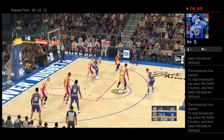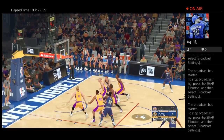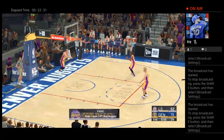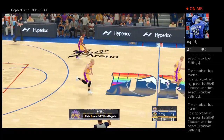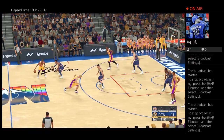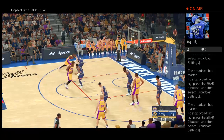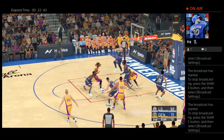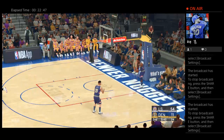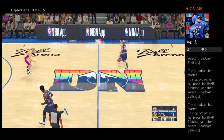Pass to Jokic. The kick out to Morris. Knocks it down from distance. Morris has got 7 points. Yeah, you can't leave people open around Jokic, and the offense is set up to have cutters and movement. They'll take advantage of the defense if they sleep. Here's Garnett. Up and in on the layup. That's been the story of their offense so far, getting a number of looks from point-blank range.